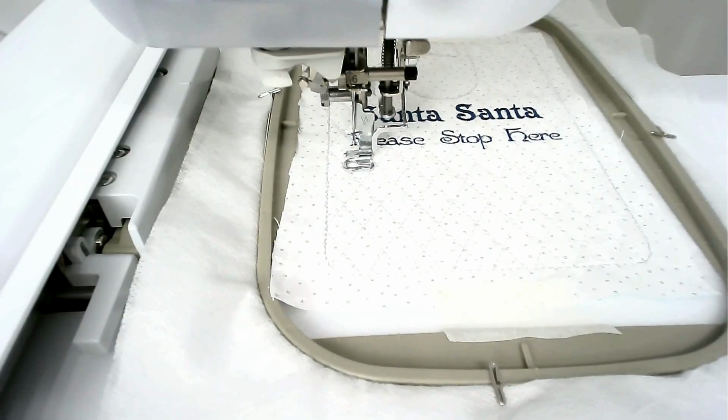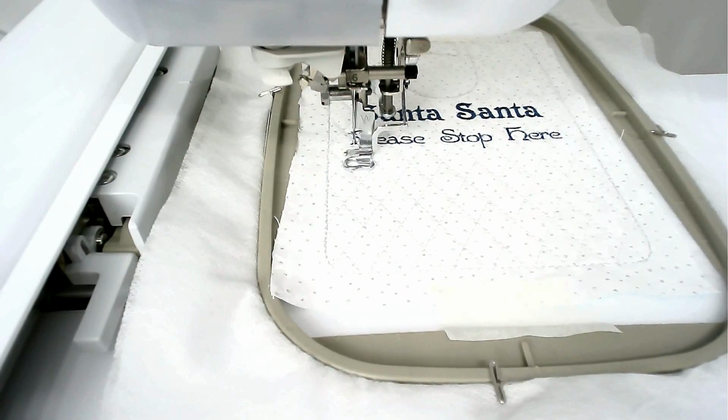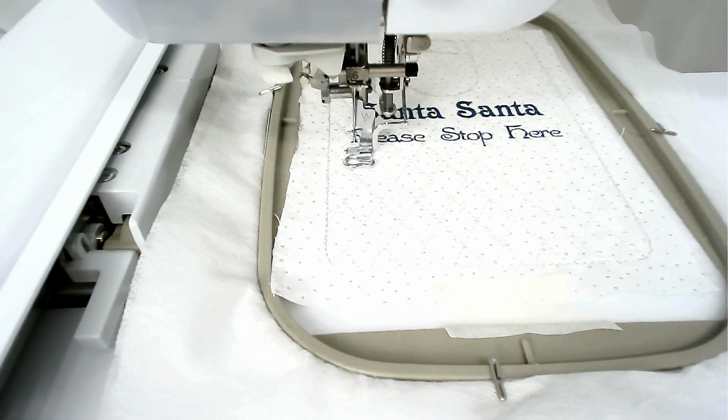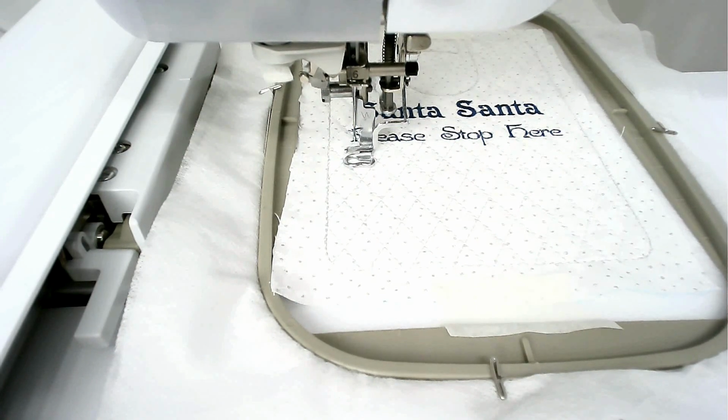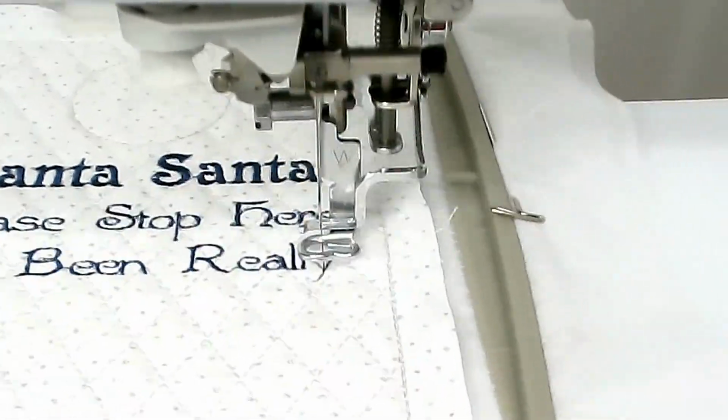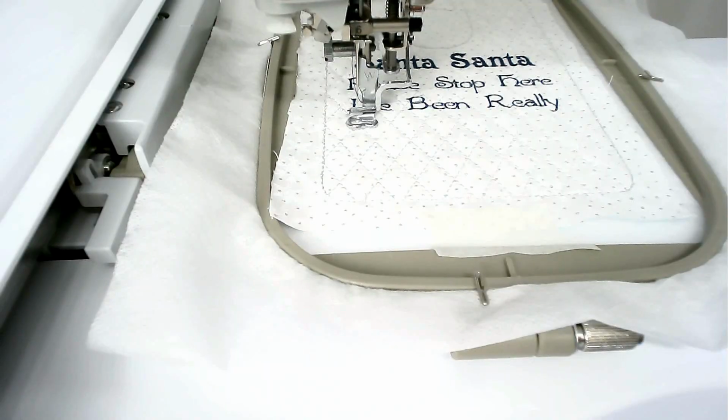Load your thread colour for the next line of stitching, which is I've been really, into your machine, and then you're going to stitch round number 7. Change your thread colour to whichever you want for the words Good This Year, and then you're going to stitch round number 8.